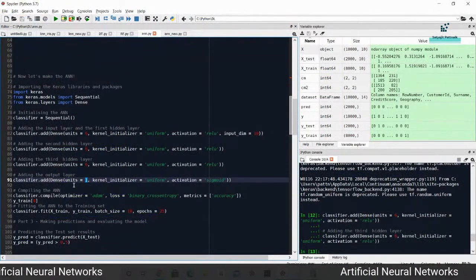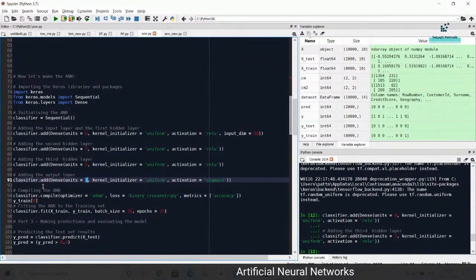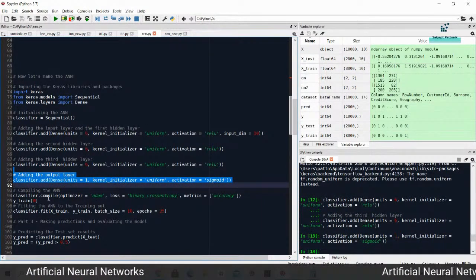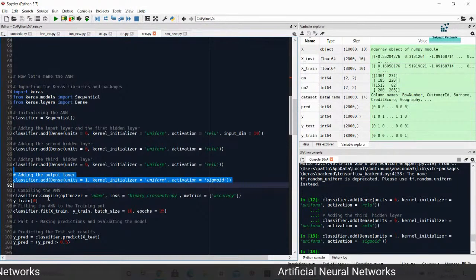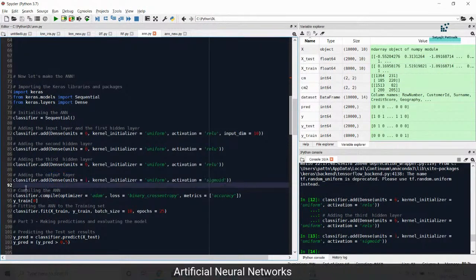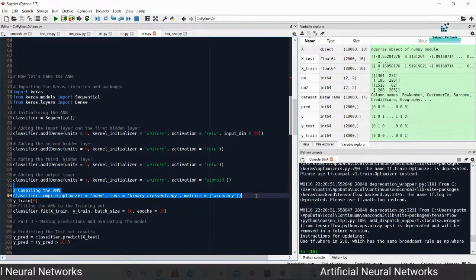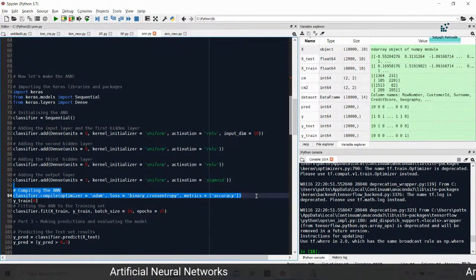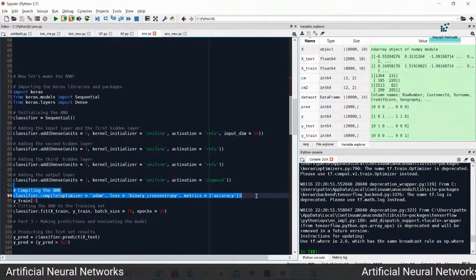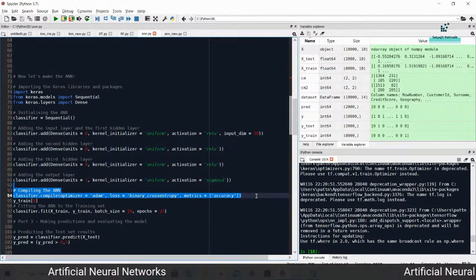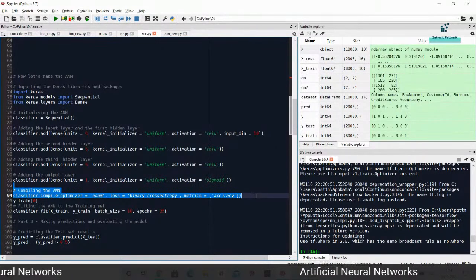After I have defined my output, let me run this. I'm calling the compilation step. I'm doing classifier.compile, optimizer equals Adam. I will explain what this is. What is an optimizer? An optimizer is an algorithm to use optimal weights. There are multiple optimizers which can be used: the Adam optimizer, the RMSprop optimizer, and many more. You can simply go to the Keras documentation and you will find tons of optimizers.